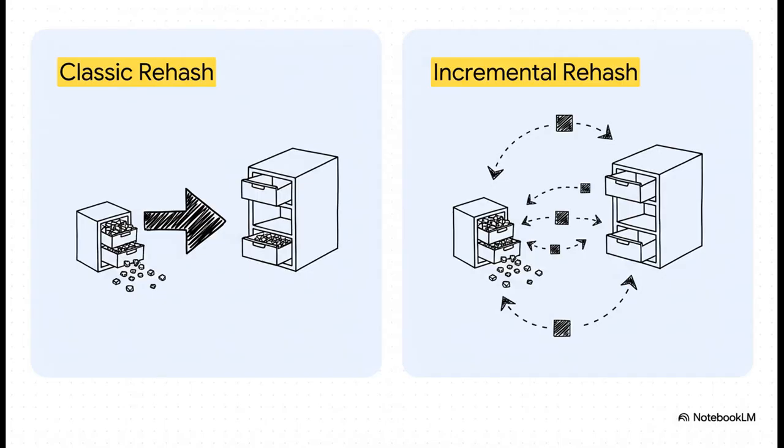So of course, Redis does something much, much smarter. Instead of that brute force classic rehash where everything just grinds to a halt, it uses something called incremental rehash. And the idea is just so powerful in its simplicity. Don't move everything at once. Instead, with each new command that comes in, just move a few items from the old cabinet to the new one. The system never, ever has to stop.